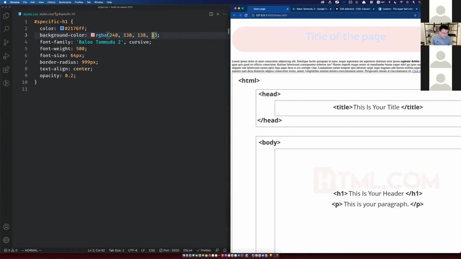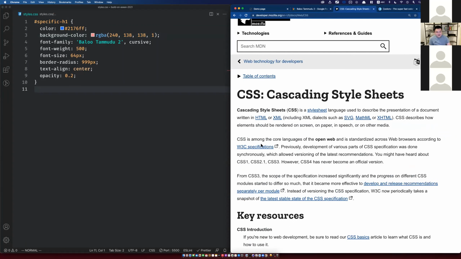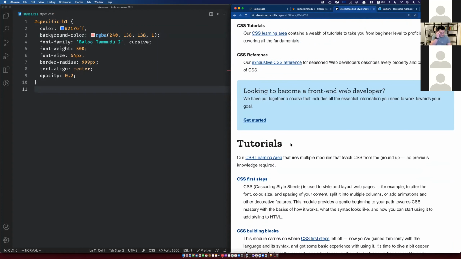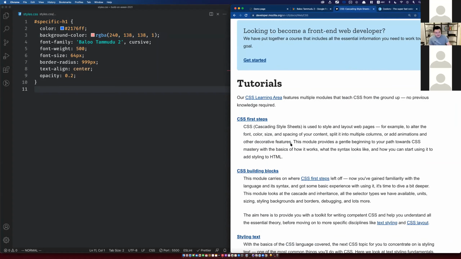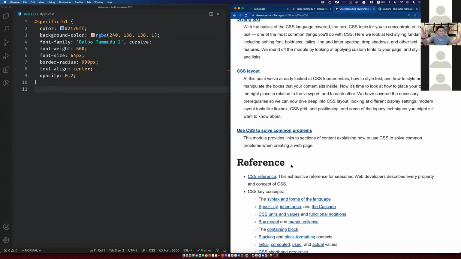How would you query all the possible attributes for styling? I won't say query. What you do is you come into MDN, and then you look for CSS and see all the CSS rules they have over here. So that's how you look for them. But there are just so many rules, like there are thousands of them. So if you want to see an exhaustive list, it's probably quite overwhelming.